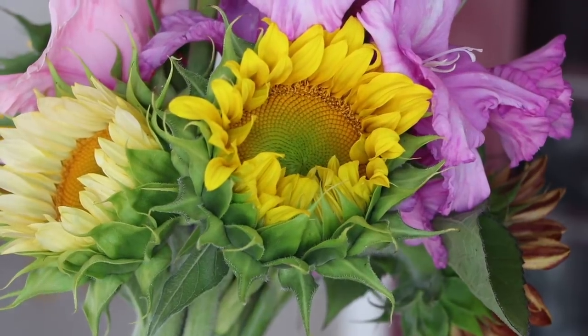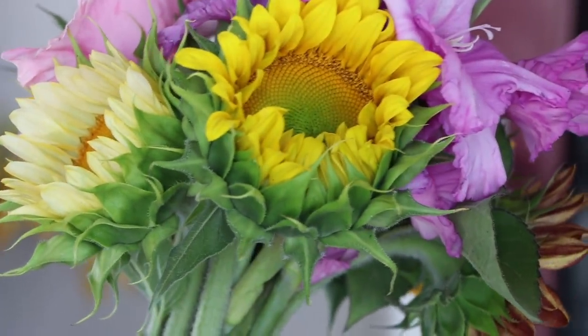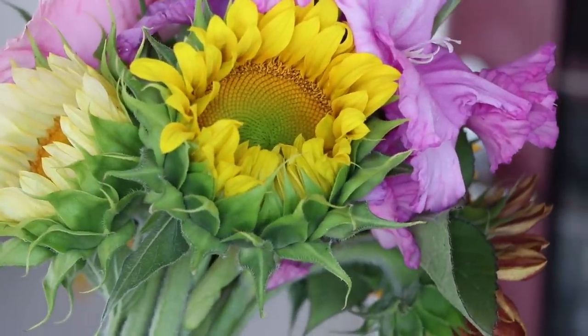Having another bouquet bar this Saturday. I have a massive quantity of glads and sunnies. That sunflower from the last video — the light yellow with the gold green inside — we determined, Gina and I and a couple of other flower friends, that it is a Pro Cut Gold. We were debating between the gold and the gold light. The gold light has a smaller green center, so Gina is growing the gold light. Guess what's on my list now — Pro Cut Gold Light.